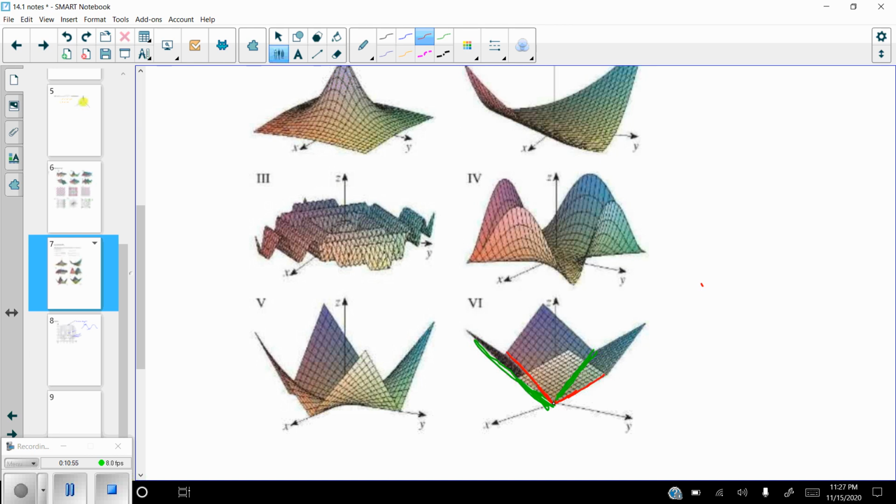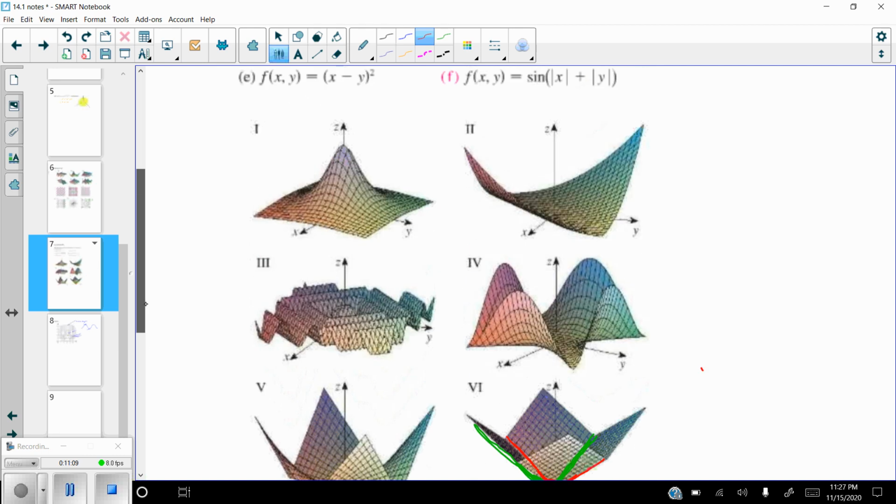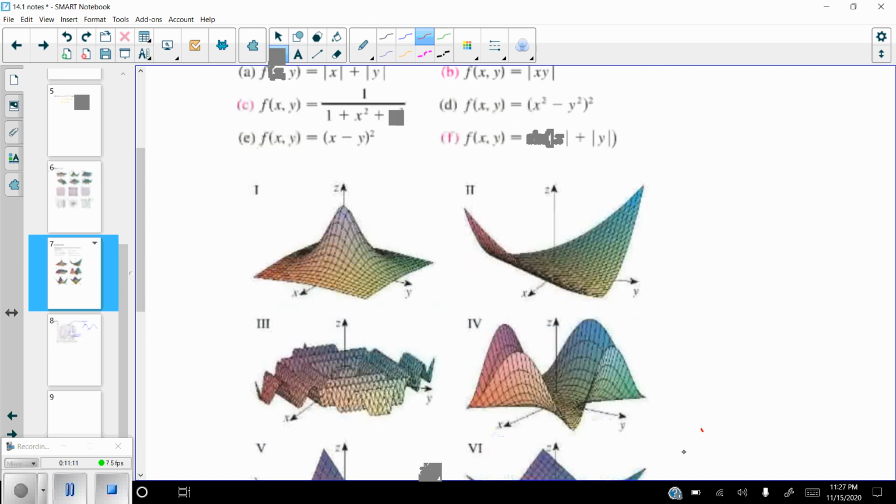You've got the absolute value of x and the absolute value of y. So I'm pretty sure that one has to be number 6. Also, every single value is above the x-axis, with the exception of when x is 0 and y is 0, where you would be at the origin. So I'm pretty sure that one is A. So we'll put an A there, and we'll put a 6 up there.